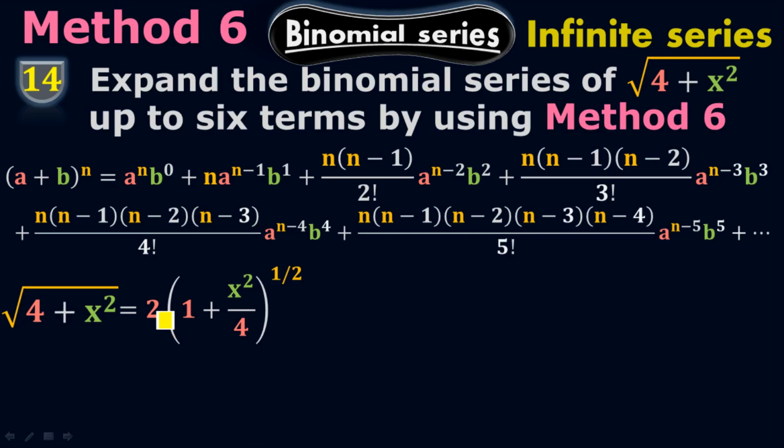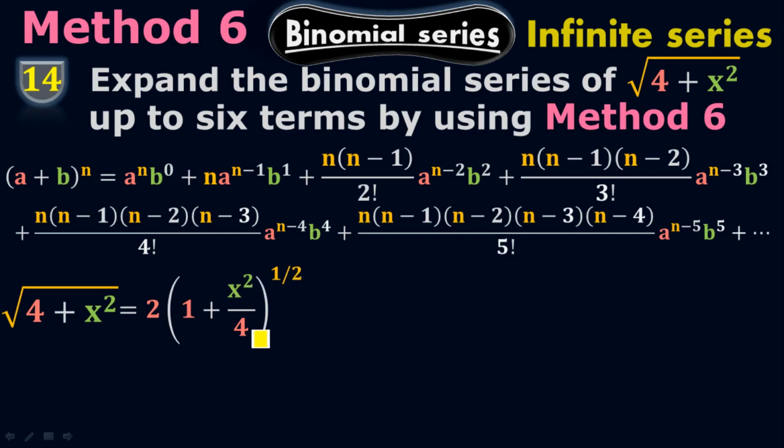I repeat it. Since I need 1 for the first term, first term should be 1. Therefore I'm gonna take square root of 4 common. When you take square root of 4 common, you will have square root of 4 into (1 plus x squared over 4). But since square root of 4 equals to 2, therefore I put 2 here. And don't forget, for the square root I put 1 over 2. So it satisfies all the 3 conditions. We can see here now that my first term a equals to 1, which should be 1. And my n is in fractional form, 1 over 2. It should be in negative form or in fractional form. It is in fractional form now.